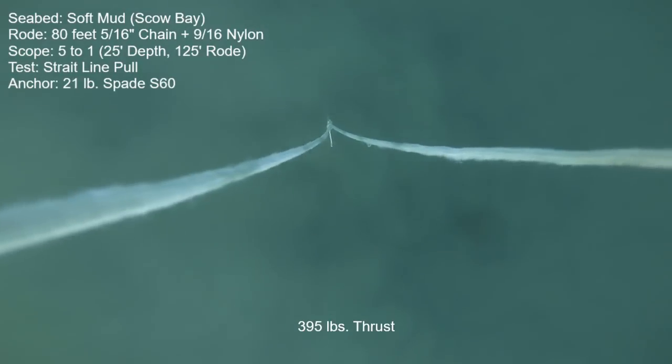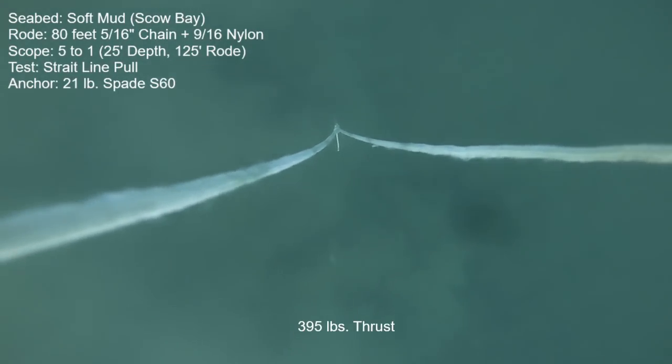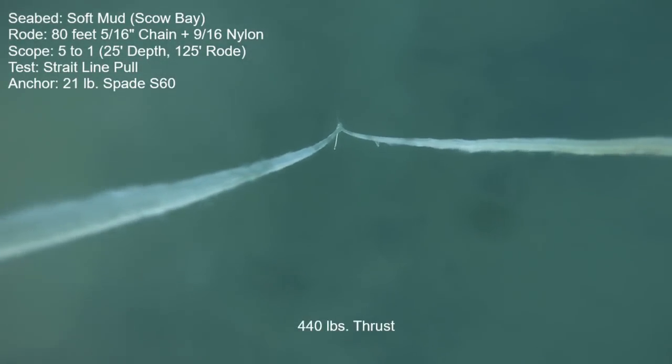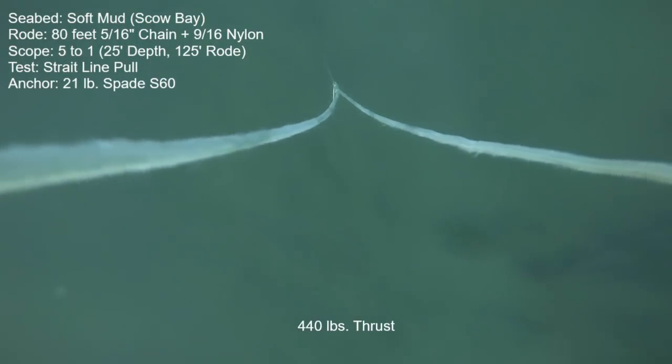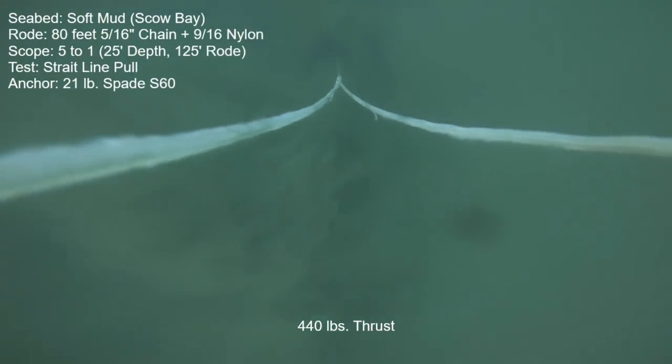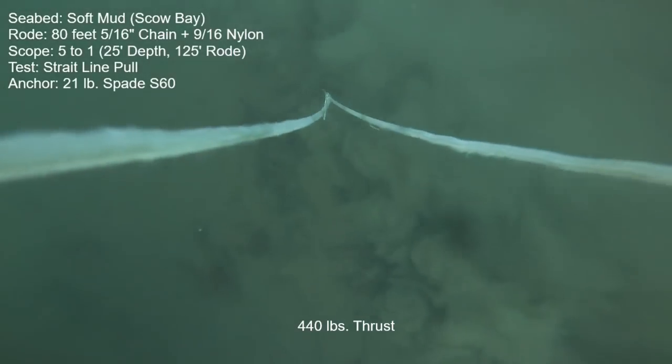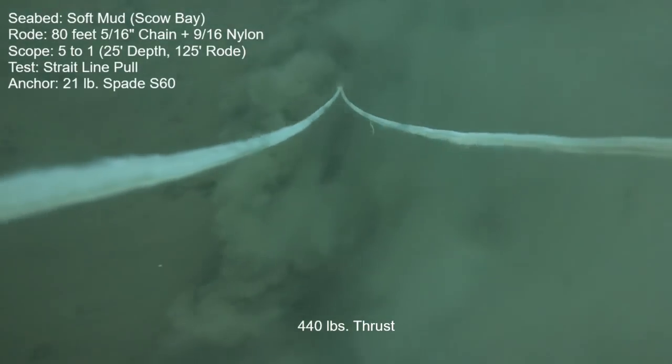And indeed, that's what I'm finding here. Apparently, during the long drawn-out veer, I think it just gives the anchor more time to bury, more time to saw chain into the seabed, and indeed, this anchor and others produce less holding.